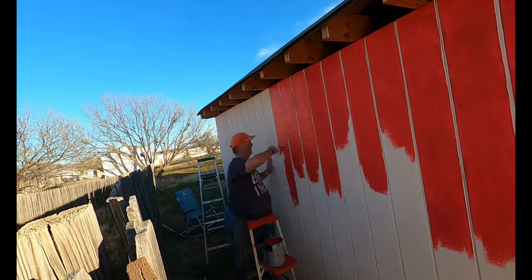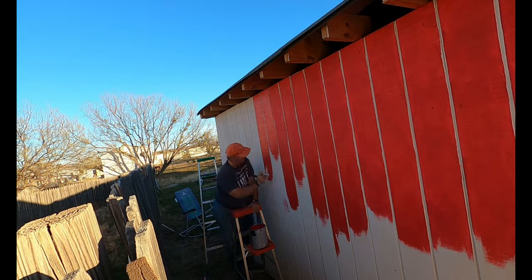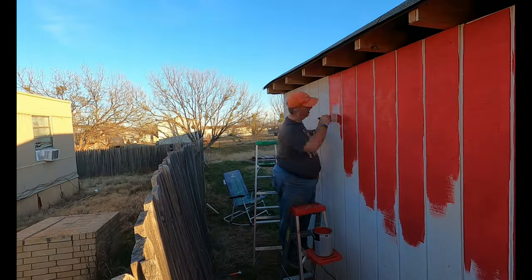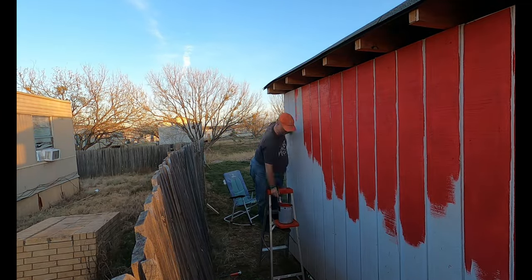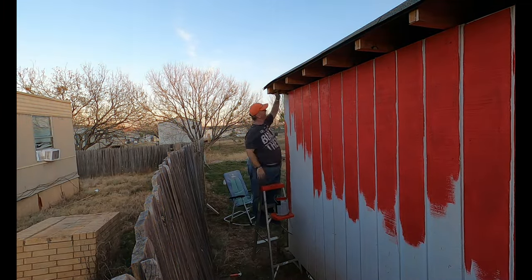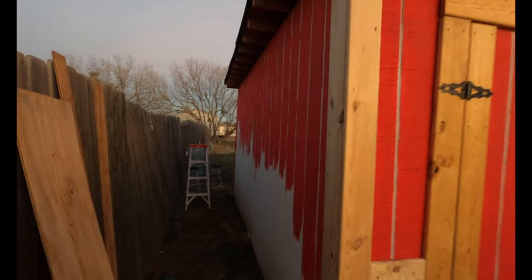This was perhaps some of the more tedious portions of the whole project so far, because I had to basically cut in single lines on the edge of the brush along the indents of all the exterior pieces. All right, sun is set, it's getting cooler out, so calling it for the day, but I've got a good portion of it done now. We'll go ahead and tackle the rest on day two.